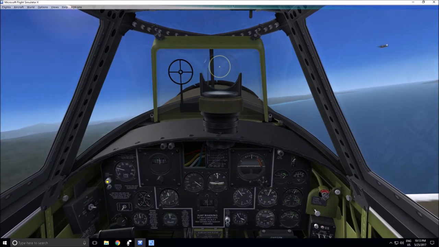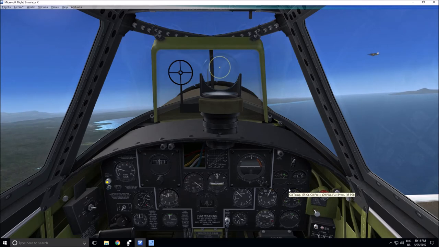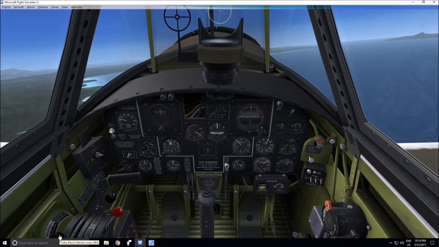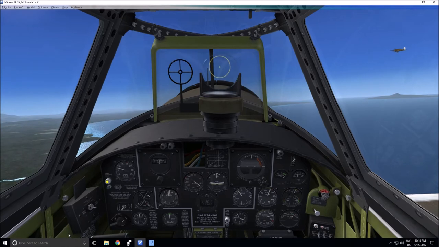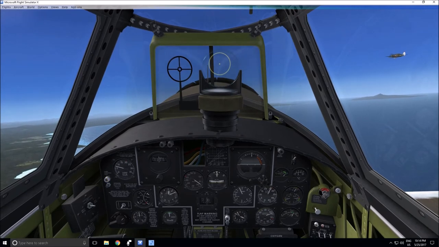Okay, I'm at full throttle now. We're going to have to start using the turbo here above 10,000 feet. So we'll just push the lever up very slowly. It's very sensitive, so just a little bit. And then don't over boost. Just keep your power around 42 inches.